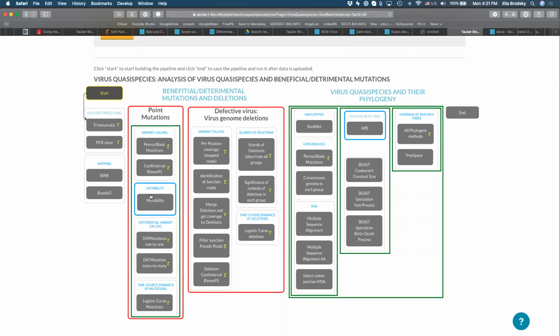If that position is highly mutated or fairly conserved, it gives us an idea of how it might play out in a population of viruses. We can look at comparison between groups of viruses to compare mutations that accumulate in these different samples. We can also look for deletions and long deletions, not just individual positions being deleted, but whole segments being deleted. They're called defective virus genome deletions. And then here you can see some of the same methods that we dealt with today: identification of haplotypes within FASTQ files, consensus sequences from FASTQ files, and also multiple sequence alignment of FASTA files to build this phylogeny that we just did.